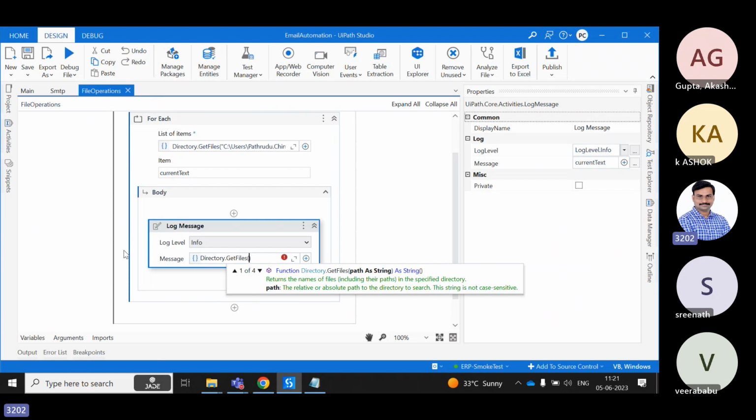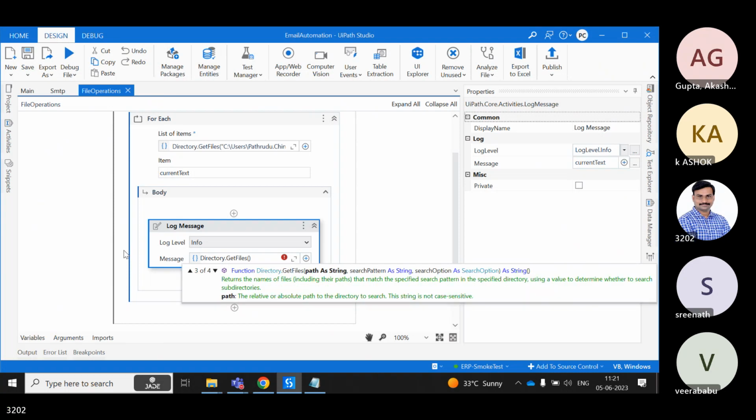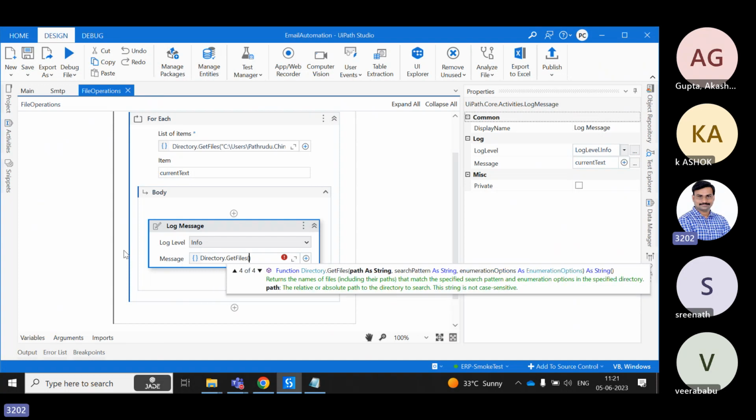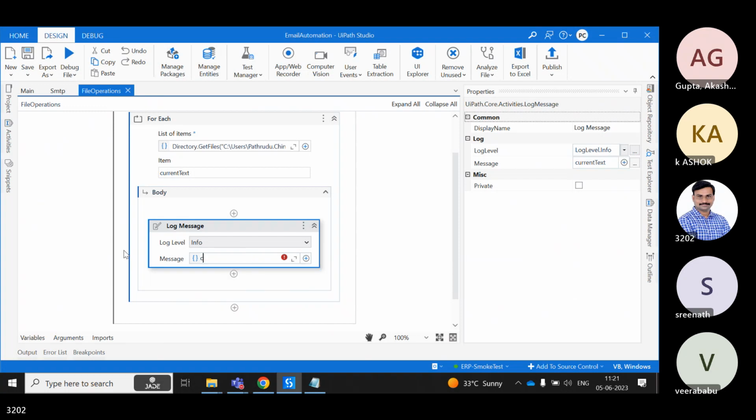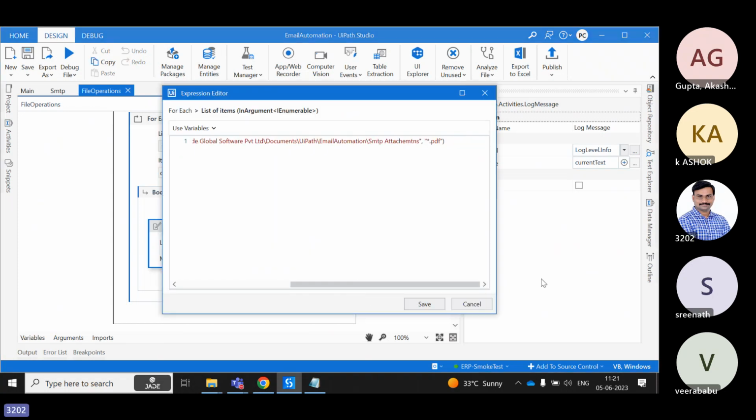Here I have the methods. Path as a string, directly it will provide you all the files. And if I just hit down, we can have a search pattern as a string. To have a search pattern.